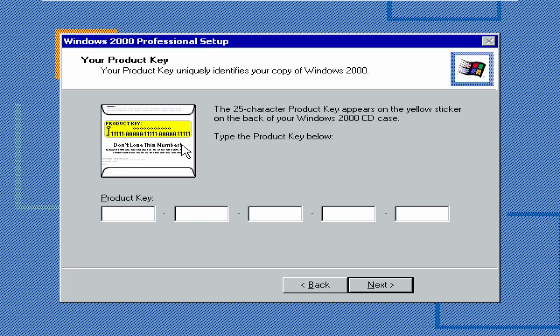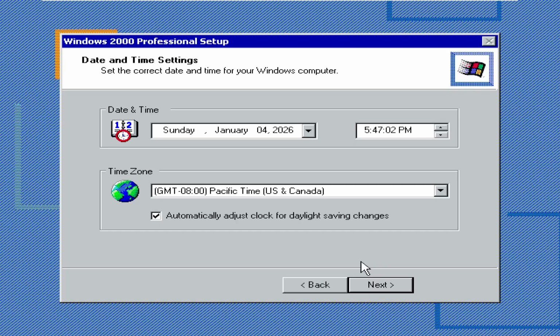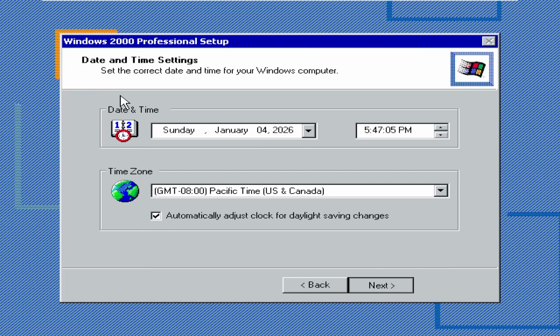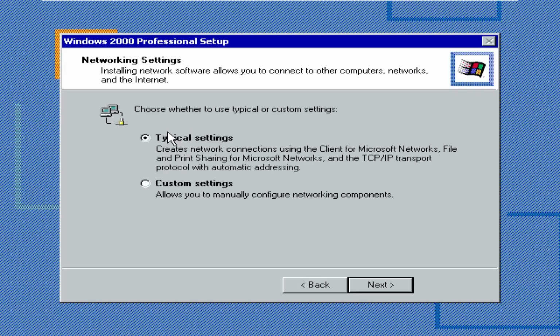And here it's asking for a product key. Now this will be the real test of if this is XP or 2000, because the archive.org page said I needed to use an XP key. And it took an XP Professional volume key, so it must really be Windows XP on the back end. That is incredible that it even looks like this. I mean, this really replicates Windows 2000, but let's let this continue through the setup and we'll be back once we're on the desktop with VMware Tools.